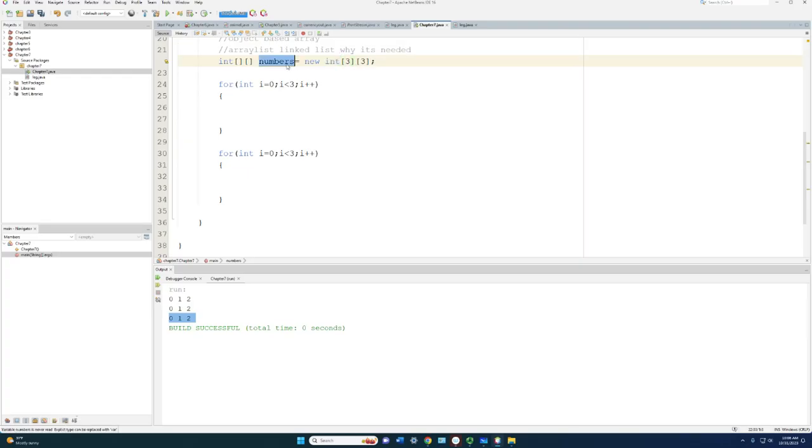Let's say that we're going to call this legs, and it's going to be just a single dimensional array. We're going to have 3 of them. So what that means is that before you can assign a leg, you can't just say legs of 0 dot set or whatever, because it doesn't exist. We've got to actually use the new operator. So we've got to say legs of 0 is equal to a new leg.